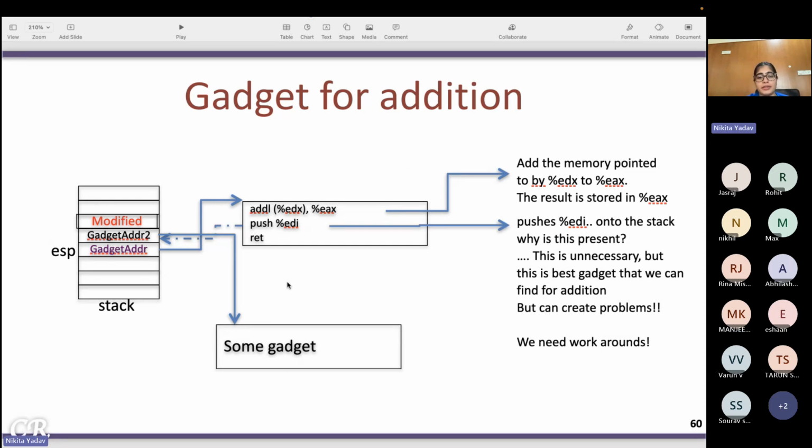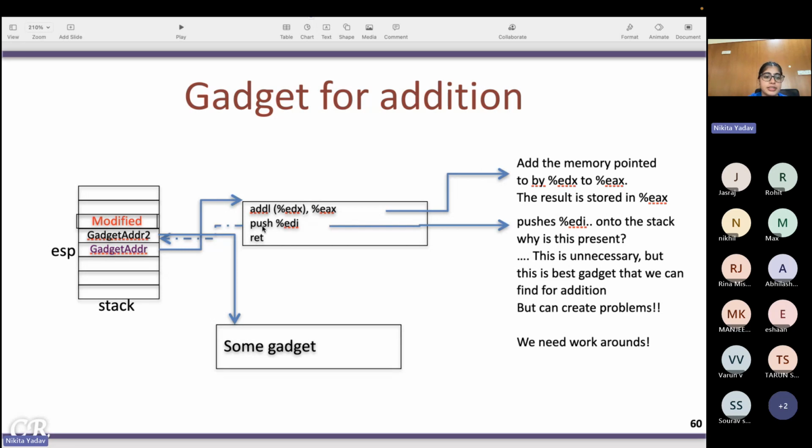Let's say we found only this gadget: the first instruction adds the value of the memory pointed to by EDX with EAX, and the result is stored in EAX. After that, there is the instruction push EDI, which is actually not necessary here, but we did not find any other gadget, and this is the only gadget.